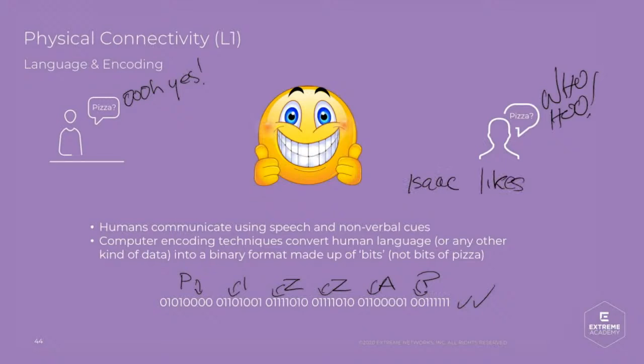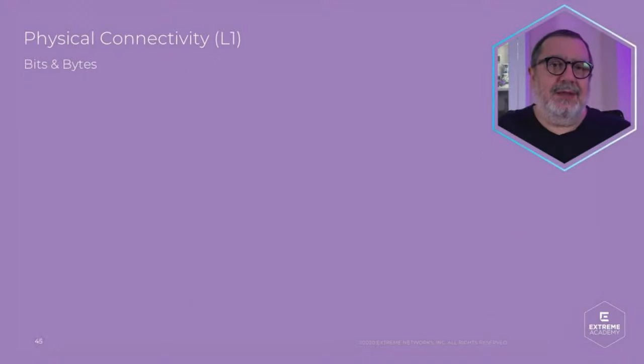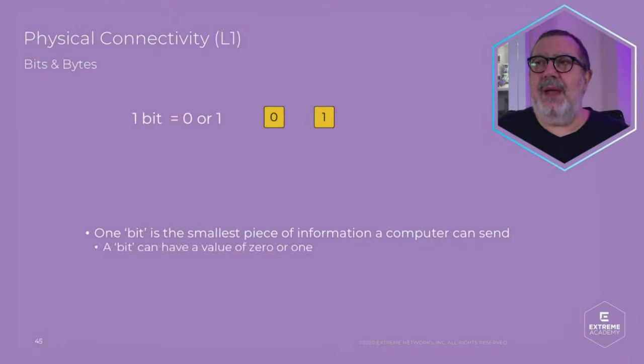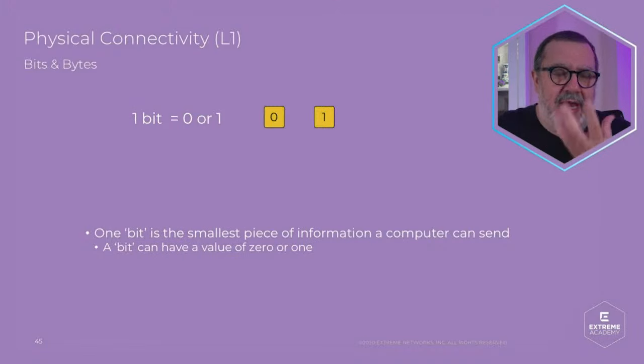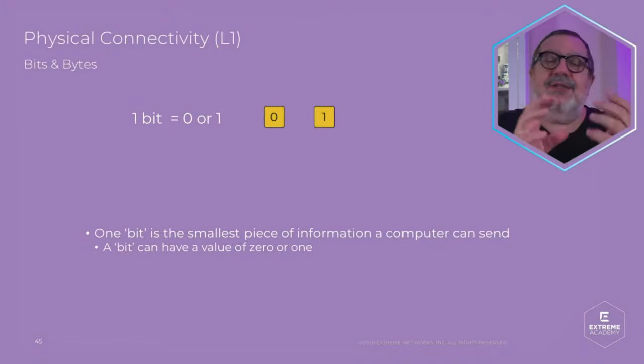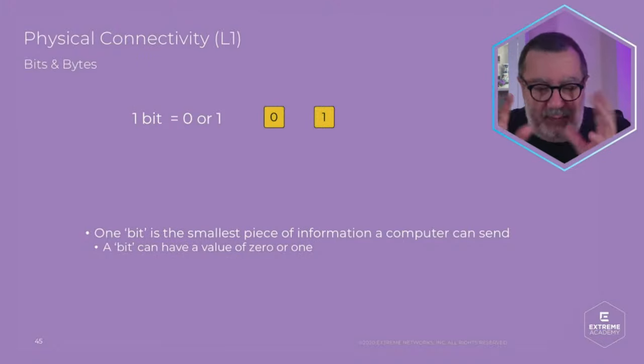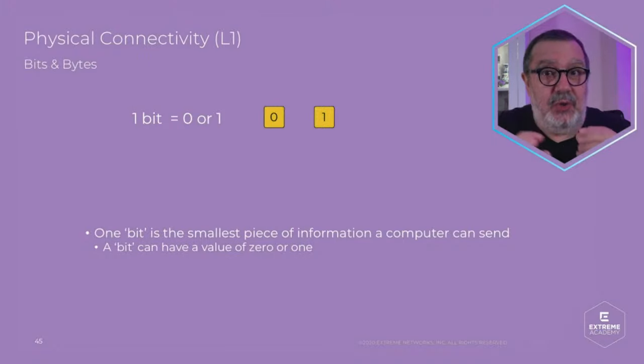So the other thing you'll hear people talk about when they talk about binary, or how computers communicate using zeros and ones, is bits and bytes. It's not like a bit of Nando's and a bite of chicken. It's not that, okay? Bits and bytes. It's a way that we describe this unit.